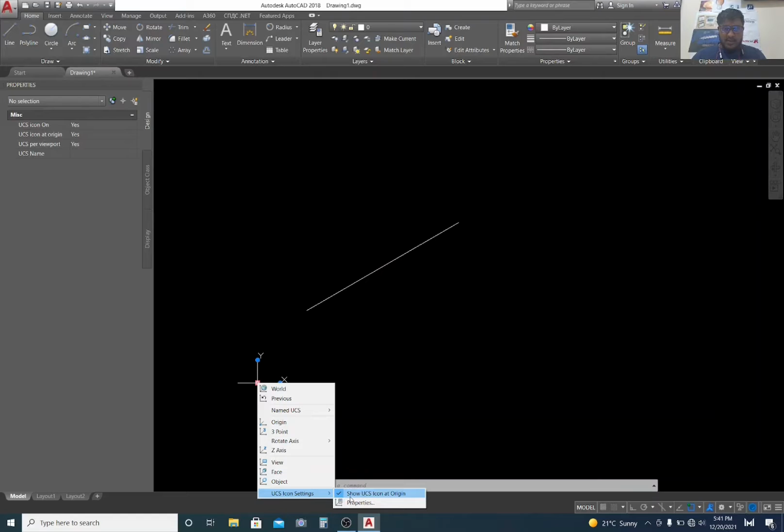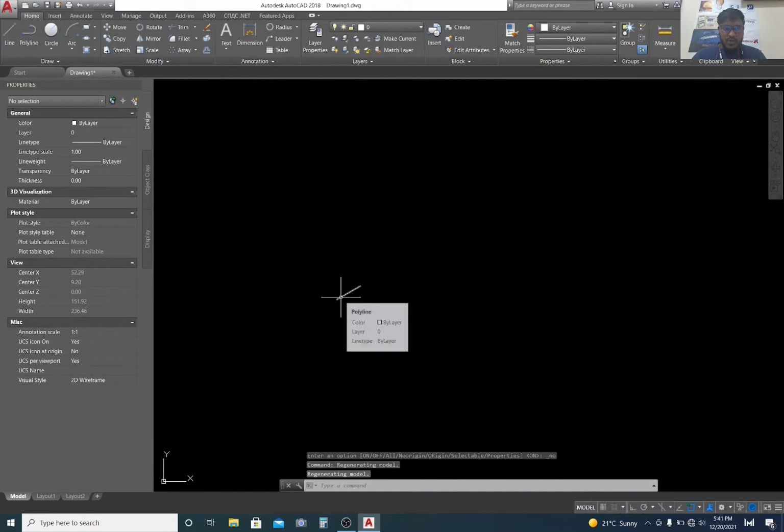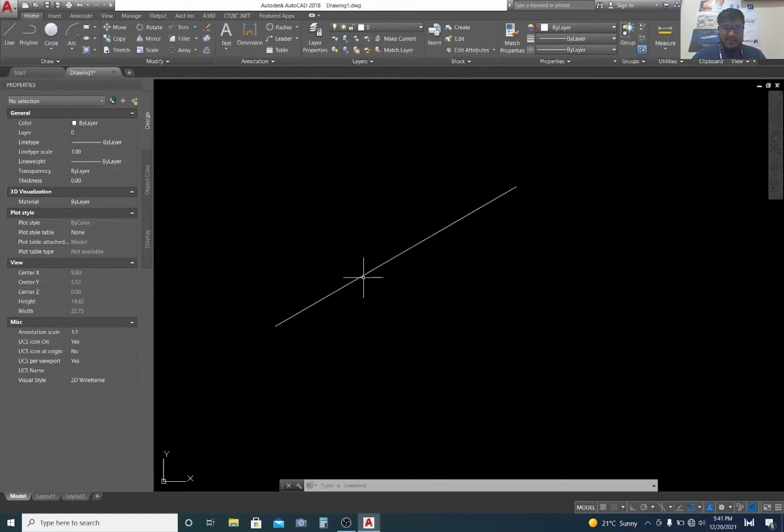From here, you can untick this one, which is called show UCS icon at origin. It means when you untick this one, the UCS icon will come here. So now if you zoom out or zoom in, it doesn't matter. It will not disturb us because it will be in the original place.